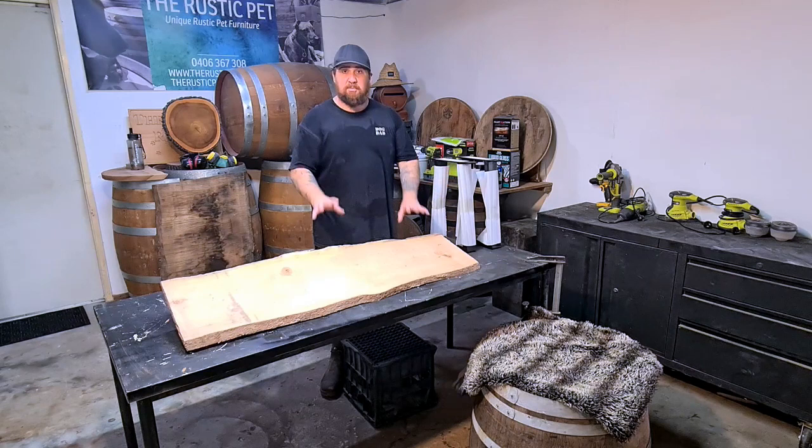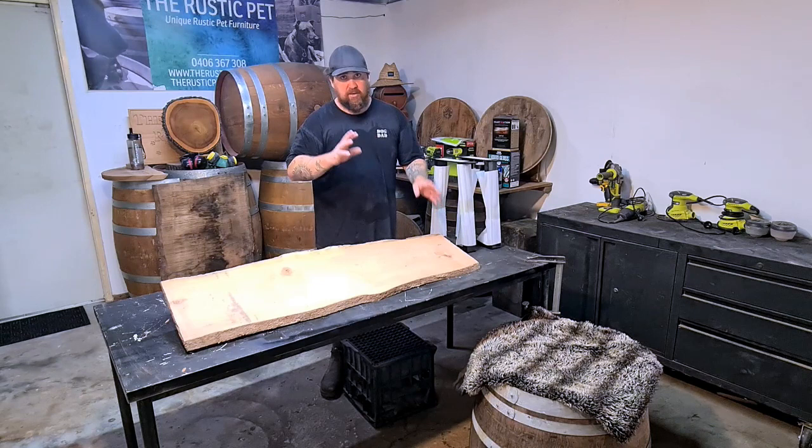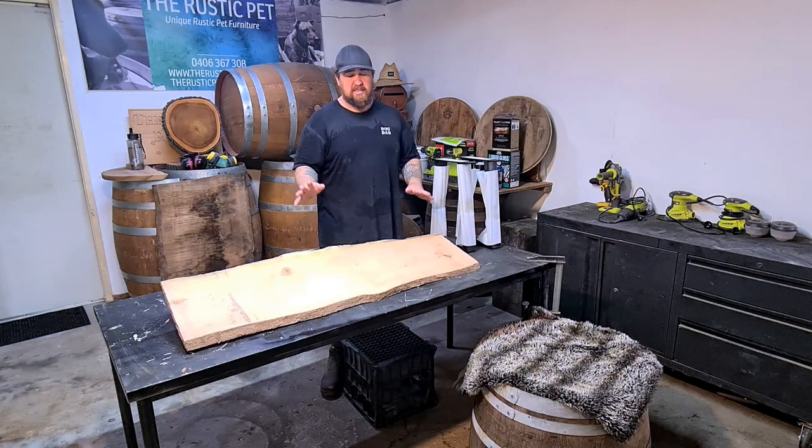Stay tuned. I'm going to show you a few little things. We're going to learn together. We're going to have a go. I've got a heat gun this time, so we're not going to mess around with burning the resin. We're just going to get it heated. Because live and learn, fire, not good, but I'm underneath my own house.